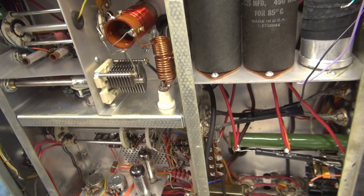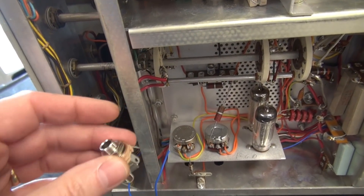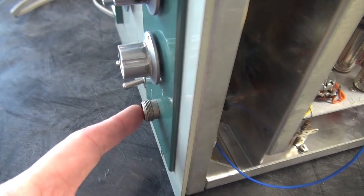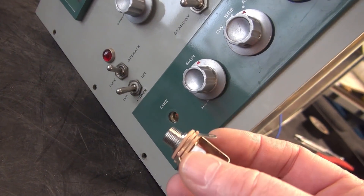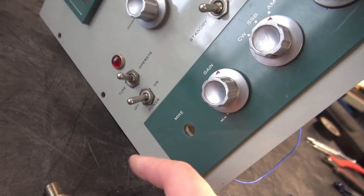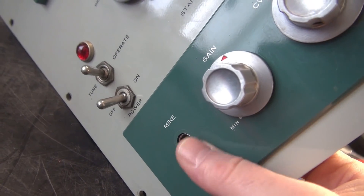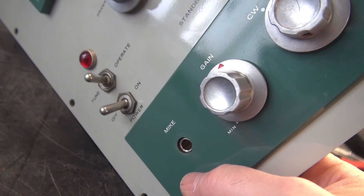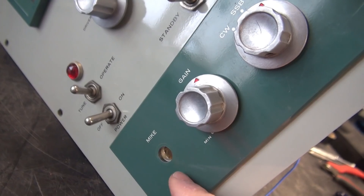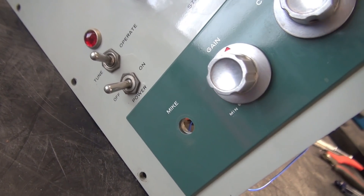I've got the push-to-talk wire routed down along the chassis, waiting for the installation of the TRS jack. I'd highly recommend using this jack because it will go right in the stock hole of the old mic jack. But we've got a little issue here — look at the shaft length on the new jack versus the old one. It has to be extra long to clear not only the chassis panel but also the trim plate. So the only way to make this fit without major modifications is to remove this plate and open that hole to clear the new plug for the mic jack. Didn't expect that one.